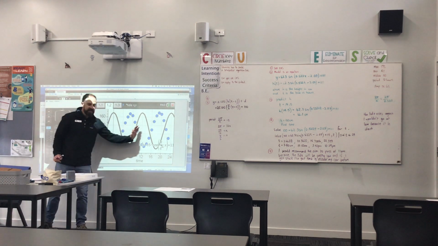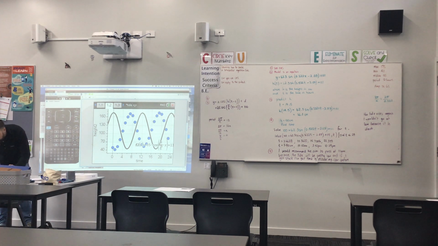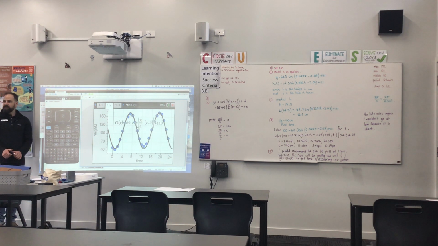I could translate it across, good. How far do I want it to go? 7. You say 7? All right. So I can go back to my equation. In my brackets here, I'm going to put a bracket, x minus 7, close a bracket. That wasn't too bad. 7's not bad at all. I like 7. It's not the only answer though.